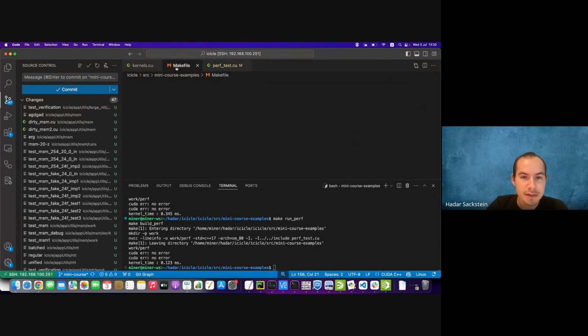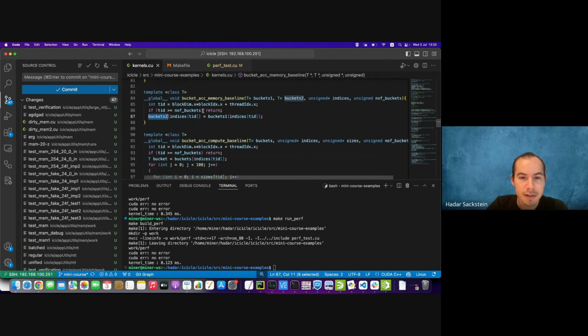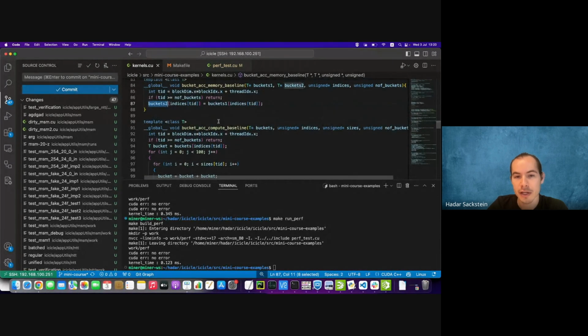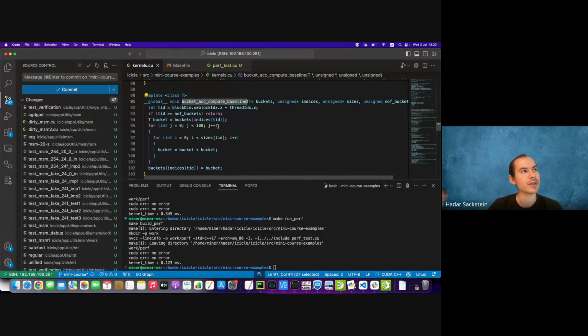And when I run the compute baseline, how do I write a compute baseline kernel? It's a problem because if I don't read and write to the memory, then I don't have anything to compute on. And also the compiler can just remove the computation if I'm not doing it on real data.